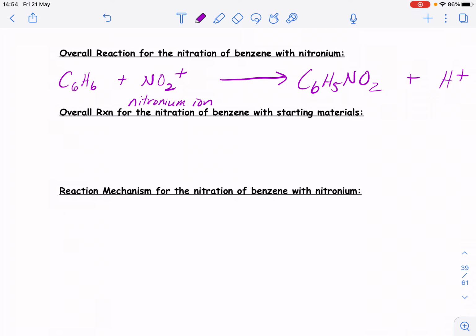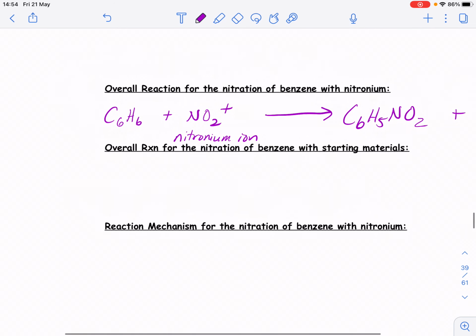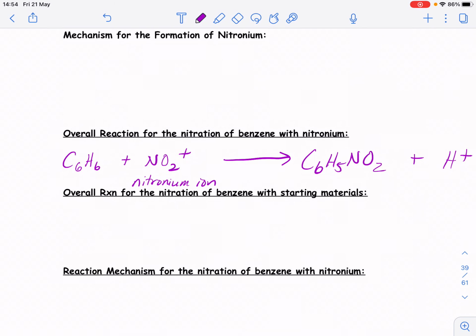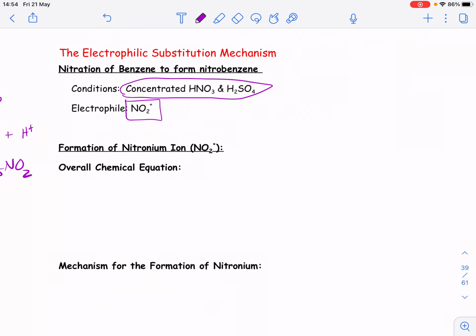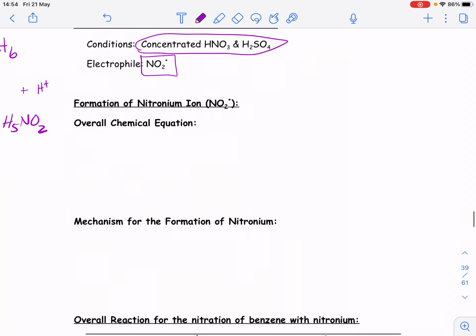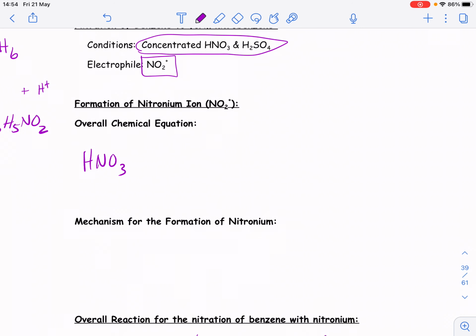Okay? Now, what you actually need to do this reaction, what gives you this NO2 plus, which is an ion we haven't really seen much before, is you have to use nitric acid and sulfuric acid together to create this electrophile NO2 plus. So sometimes they're called a nitrating mixture. What happens is, if you start with HNO3, which is nitric acid, and H2SO4, which is sulfuric acid, to a certain extent, to a small extent, that's why we use double arrows to represent equilibrium, the sulfuric acid will donate protons to the nitric acid. That means the nitric acid has now gained an H plus, and the sulfuric acid has lost an H plus.